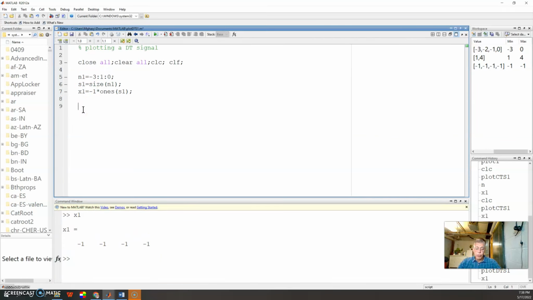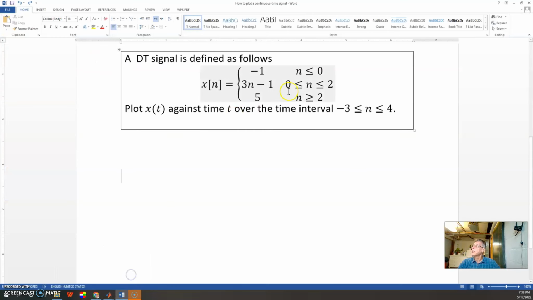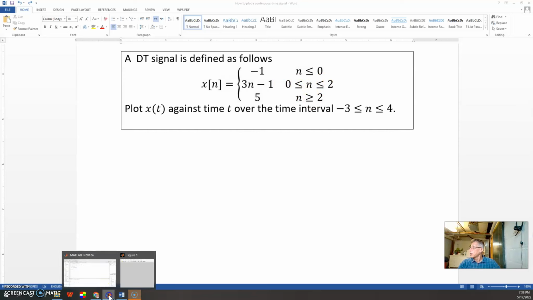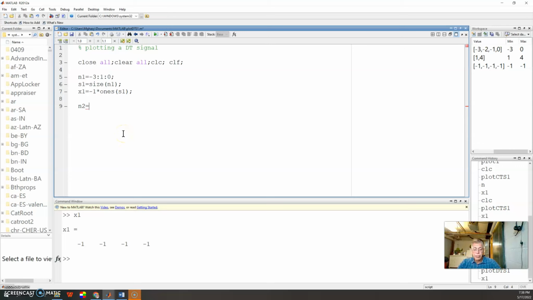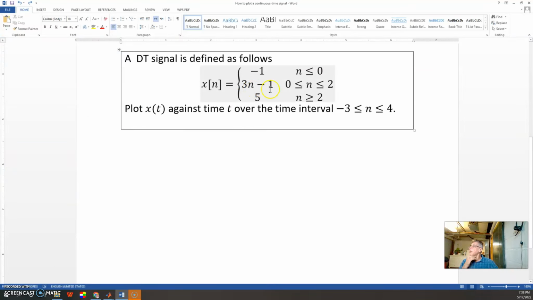Now I'll move to the second interval, n2, and I don't remember the interval. This is the interval n2, that's from 0 to 2. So it's from 0, and increment is equal to 1 because it's discrete, up to 2. And what is the value of x at this interval? 3n minus 1.